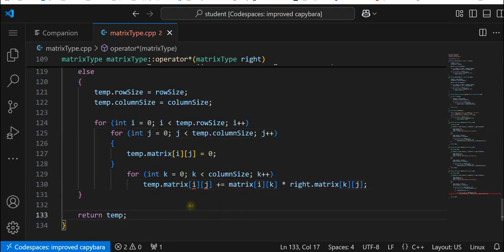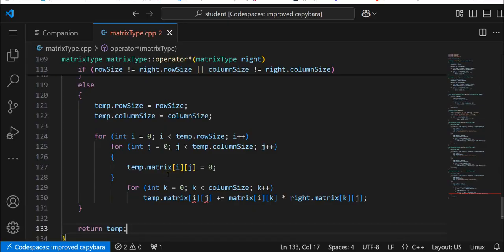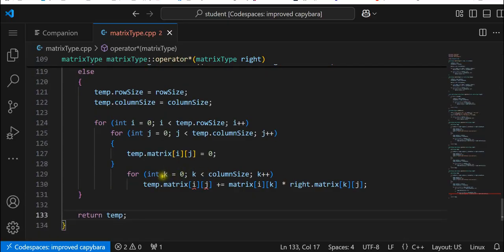Alright, so there. It looks like one more is off line too. Let's see what we got. Temp.rowSize, temp.columnSize, j++. Temp.matrix[i][j] equals 0, nothing wrong with that.